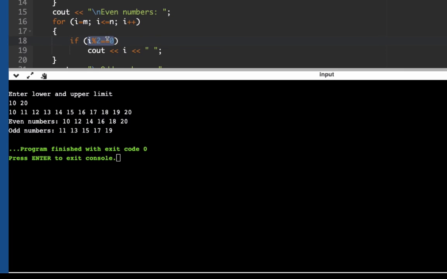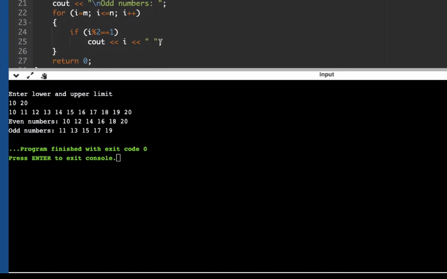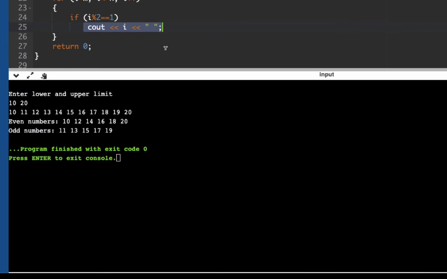I mod 2 equal to 0, meaning all numbers divisible by 2 will be printed out, and that will fall under the even numbers. Then this section here is we're going to have another condition to test whether I mod 2 is exactly equal to 1, meaning numbers that are not divisible by 2. So we're going to print out here that particular value that would generate as the odd numbers.